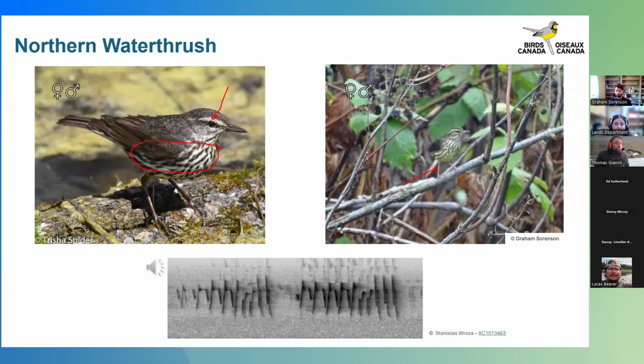I really like their song because it's easy to hear and to identify. Really powerful song. It's in my opinion the most powerful warbler around in northern habitats. So I'll let you hear it, and you can hear it from really far. It's a bit of a chunky song. So yeah, sounds really good. Really nice warbler and easy to identify by sound, I find.